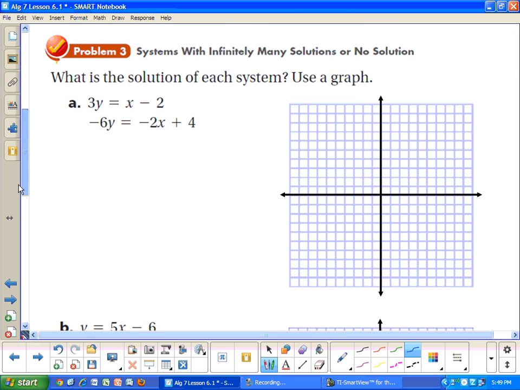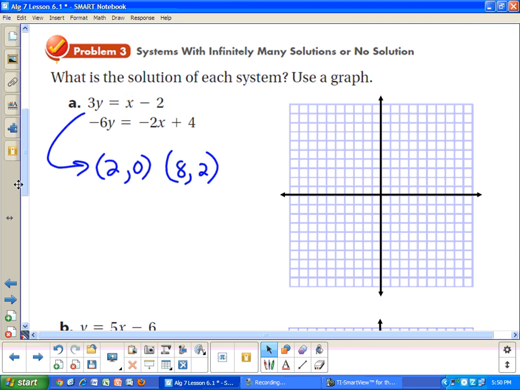Okay, so let's look at some systems here and graph them and see if we can come up with a solution. So just the way these are written, I'm thinking I should just come up with a couple points to graph. So from this first one, let's just let y equal 0. I think that's an easy point for that one. If y is 0, then x is 2 because 2 minus 2 is 0. Now let's do one more. If x is 8, say, then we'd have 8 minus 2, which is 6, and we know that 3 times 2 is 6. So there's 2 points for that one.